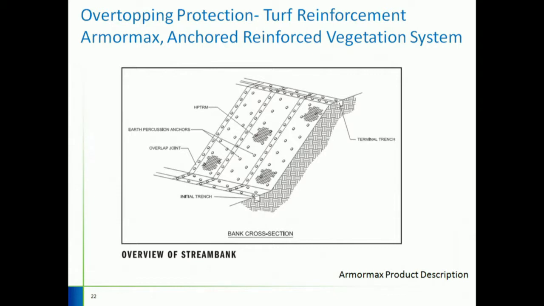So let's talk about the design part of this turf reinforcement. You can see it laid down on a slope, and a couple of important parts of the design. You can see here the initial trench and the terminal trench that is used to anchor down the TRM. And along this direction, you have the longitudinal trench as well. So here you can see the overlaps, and you can also see the pins and earth percussion anchors that are placed to keep it in place.